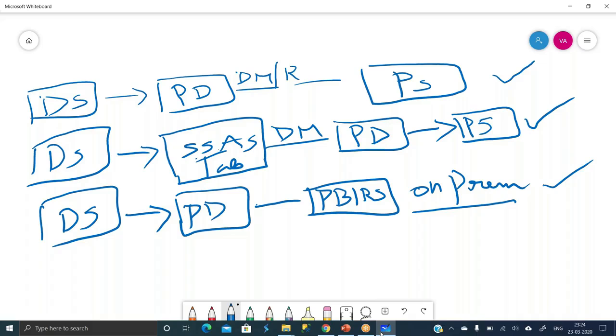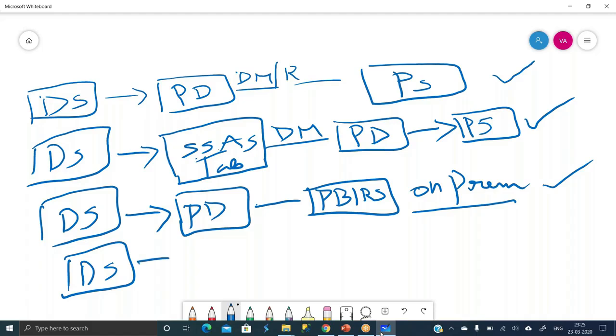And there is also a fourth way. I mean, there are many other ways as well. These are the three widely used approaches. There is also something called directly from data sources. So as I was telling, something called Power BI dataflows, which is a self-service ETL, which was introduced in the last couple of years by Microsoft.